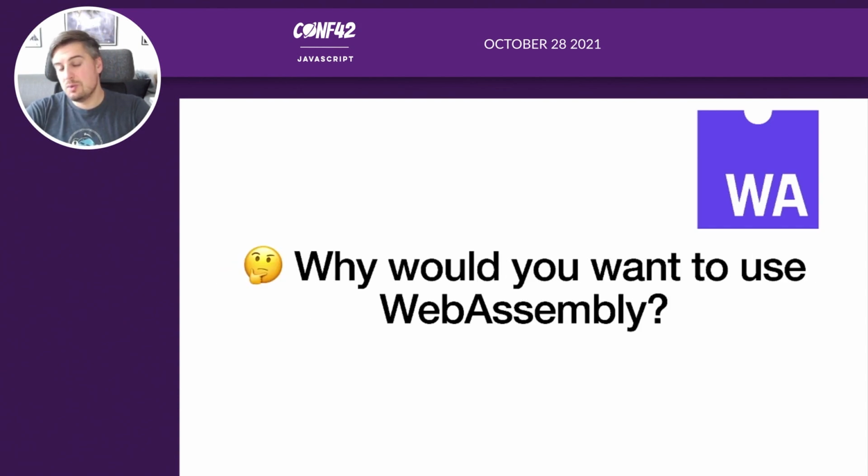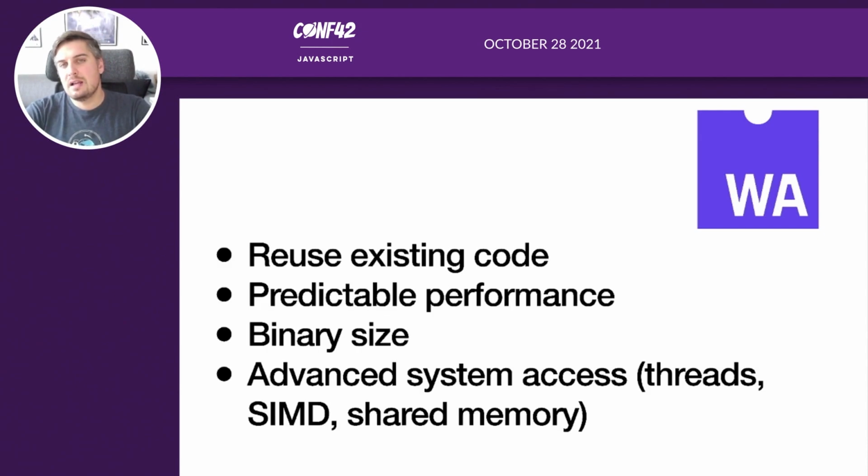Now, of course, why would you want to use WebAssembly? Why would you want to choose this technology for your next project? That's a very good question. I tried to select a couple of points that either I have used or I heard others say are valid use cases. Reusing existing code is a very straightforward one, because you have maybe an older C or C++ project that you now want to run on the web. Maybe it does some audio, video, or image manipulation, something very low-level that you really don't want to recreate in JavaScript, or cannot recreate in JavaScript. You can just port those to the web.